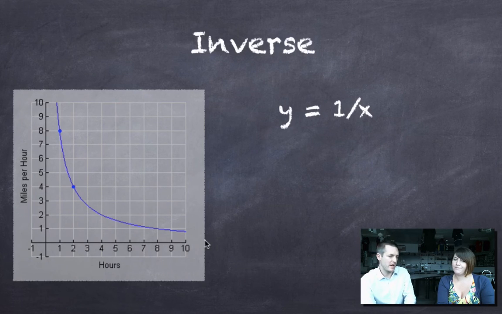But you might get something that looks like this one. It's going down, but not in a straight line. That's something we call an inverse relationship. Whatever's on the y-axis is related to 1 over x, so 1 divided by whatever's on the x-axis. It doesn't really matter too much about the maths here; we're just spotting the shape, and going, oh, that looks inverse. The shape is curving down. Inverse, I'll try and remember that.